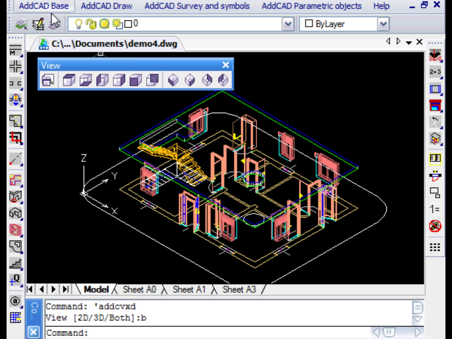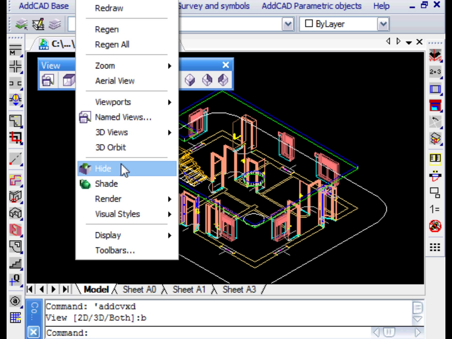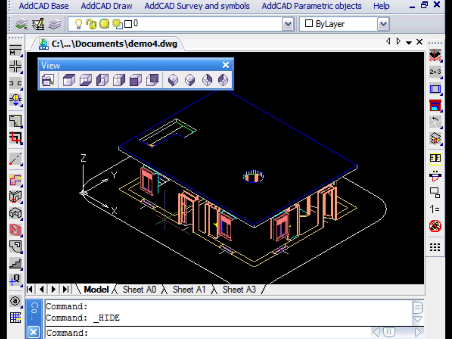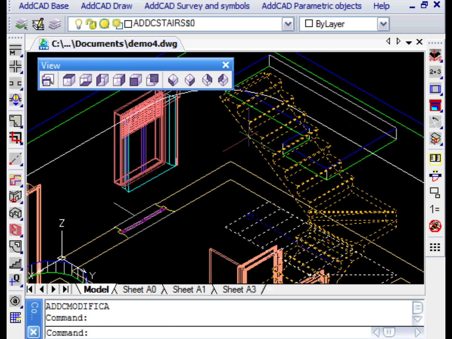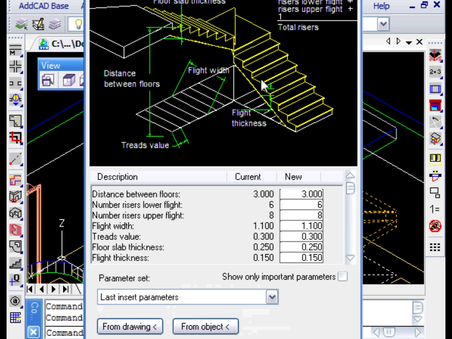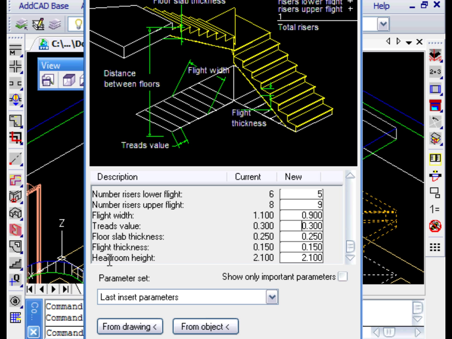As we chose to generate only the 3D representation, we only need to enable the view of the 3D objects to see the floor. By removing hidden lines, we can see that the slab hides the underlying elements of the floor below. Now we want to show how the stairs, through its parameters, can define the size of the hole. Let's now change the values of some parameters, and in particular note the value of headroom height, which allows us to create a hole in order to have a correct passage height.